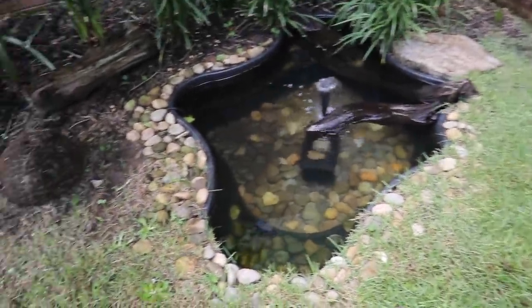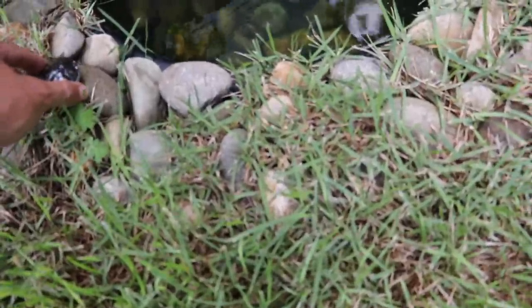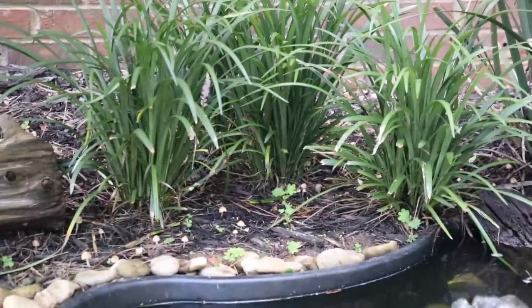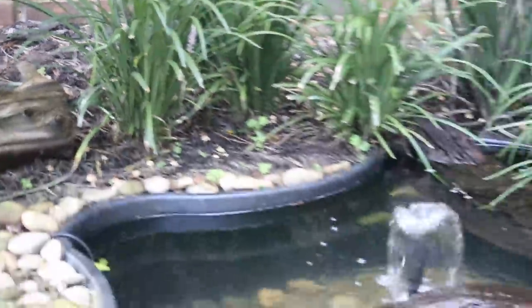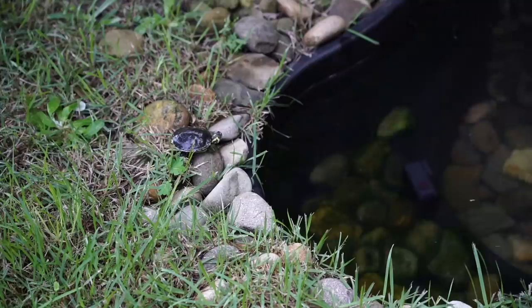I may set him down right here and see if he'll crawl out to his new home. We'll put him right there. So there's a spot right in between those three plants that when the turtles get out, they'll burrow down in that mulch right over there. So sometimes they're out of the pond, sometimes they're in it, but we just did a water change so you can see everything, and they're pretty good, and I think they're burrowed down.